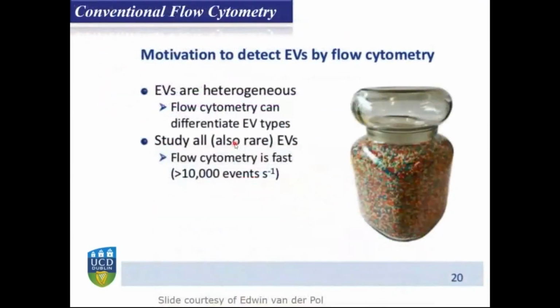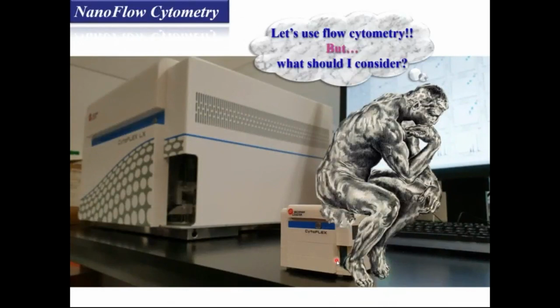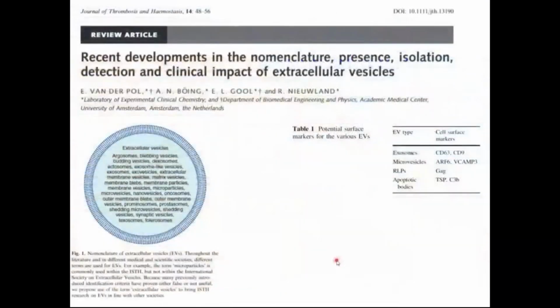As I said in the description, it's a very heterogeneous population of events, and it's really important to analyze those events because they have implications. And that's why we are going into what is called nanoflow cytometry. We need to perform changes on my flow cytometer and understand the dynamics of the flow cytometer to know what we can do and the things to consider to do it correctly.